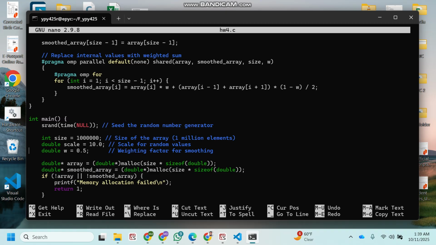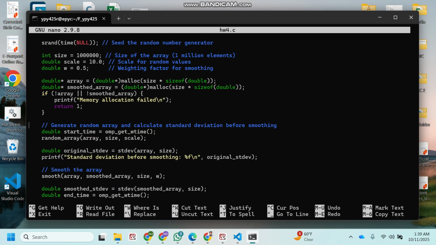So before smoothing we get the standard deviation from this code, and after smoothing it also shows the elapsed time, which depends on the thread count. And finally, default none forces us to mark everything shared or private, which prevents accidental races. Reduction is used for the variances, rand_r for the per-thread seed, and there are different arrays.